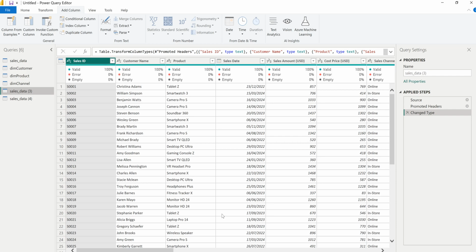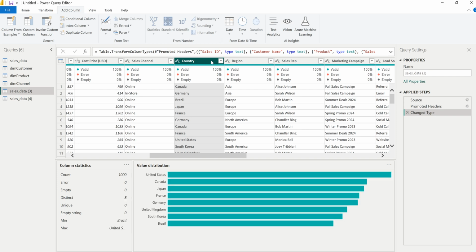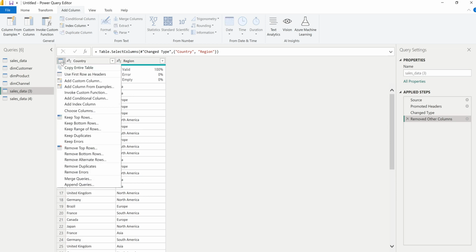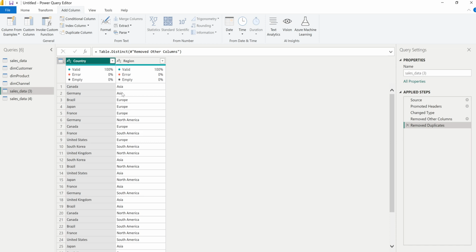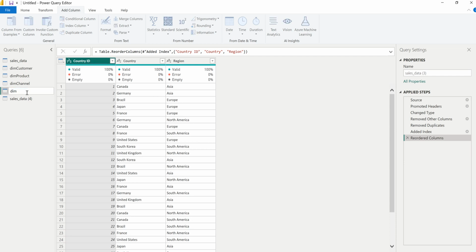Now the next one is, let's check here, country. So country and region, I want to merge them together. So what I'll do is to click the first one, press Control on my keyboard and select the second one. Okay, right click, remove all other columns, and then I'll go here. Instead of right clicking on only country, I'll just go here and then remove duplicate. This will be applied to any column that we have in this table. Okay, so now I'll add this new index. I can double click here to change the name, or I'll go here to change it. So here I'll just say country ID. Okay, then I'll take it here. Let's change the name to dimension table country.